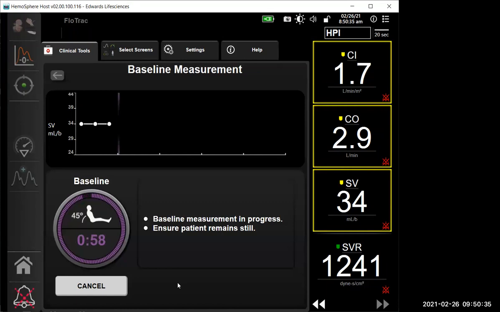I need more to talk about. Does anyone have any questions? Because this is going to be another few minutes watching it go through. Would they have to manually put in the baseline measurement if they did the PLR? Nope. When I hit start baseline, that's what it's doing right now. It'll count down. It's a minute, and it's the same with the volume one as well. Once it counts down, it'll tell you your baseline stroke volume. And when you're done, it'll give you the percent change too.